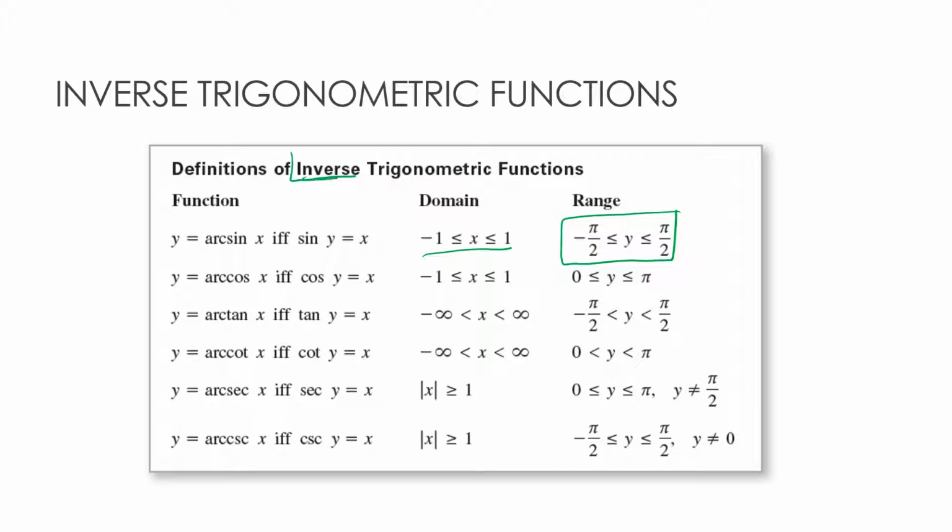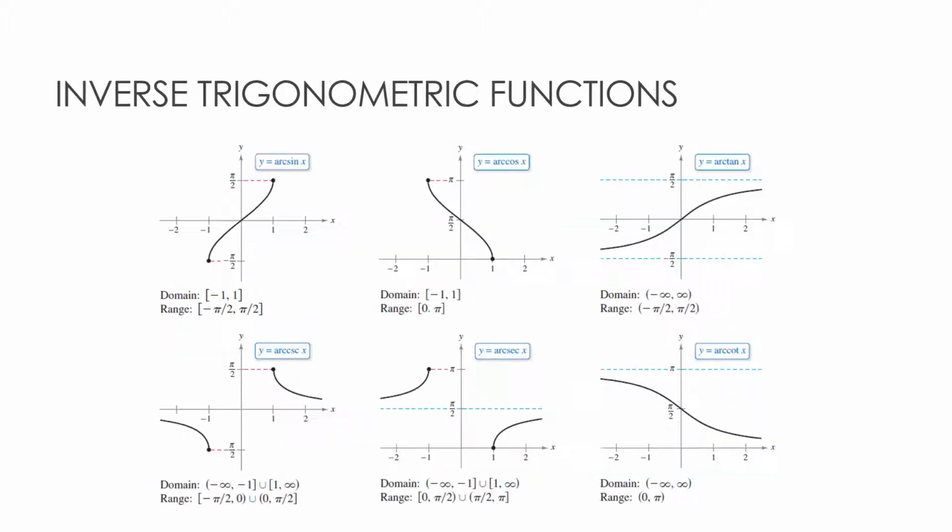So again, keep in mind, I'm always talking about the inverse. I'm not going to go through each of these. Again, this is something that I would just have handy in front of you. If you can start to memorize them, that's great, but again, for my class, you won't have to. So this is just a great visual, so I can see what the inverse sine, which we call arc sine, looks like, inverse cosine, inverse tangent, etc. And it again lists the domain and the range. So it's really the same as the last slide that I showed you, but here is a great visual. I would have one of these in front of you at all times while you're working through this section.